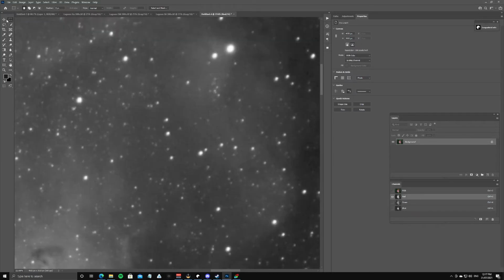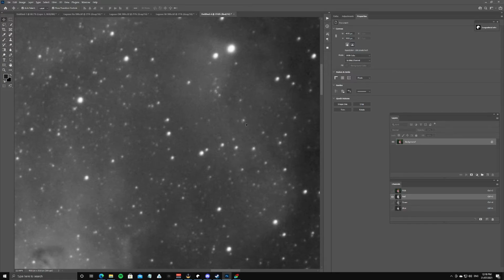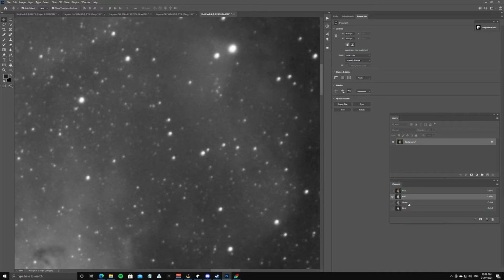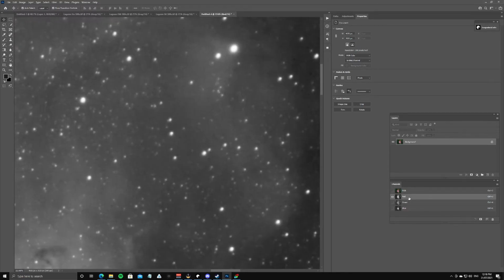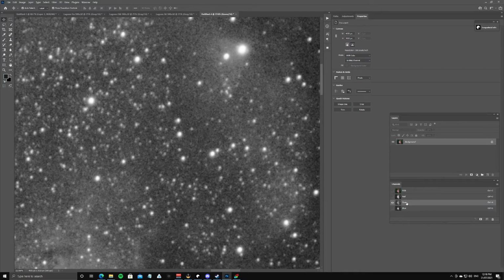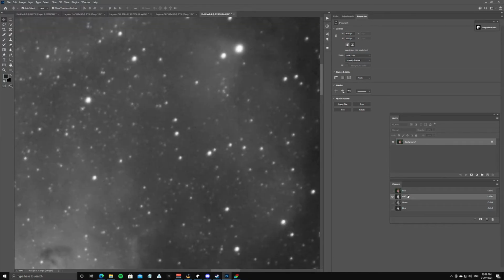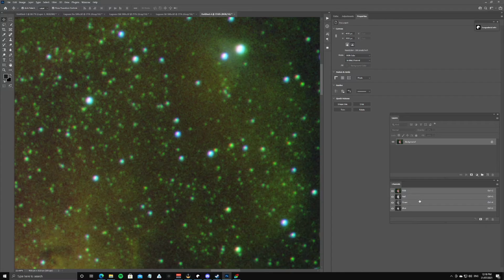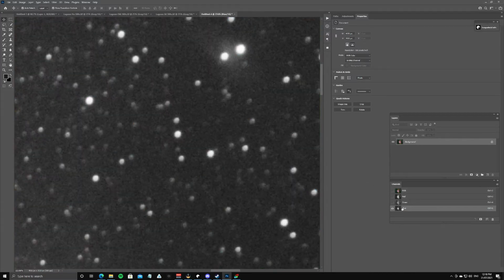But we can see the red needs to move a lot. So click the move tool, and I usually just use my arrow keys on my keyboard. Let's go. Is that far enough? No. Just move it along until it starts getting close. And then another way is go to the full color image and just look at the stars. So you can see the blue needs to come up and to the left a bit.